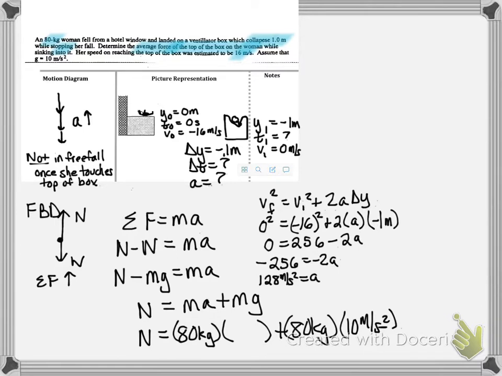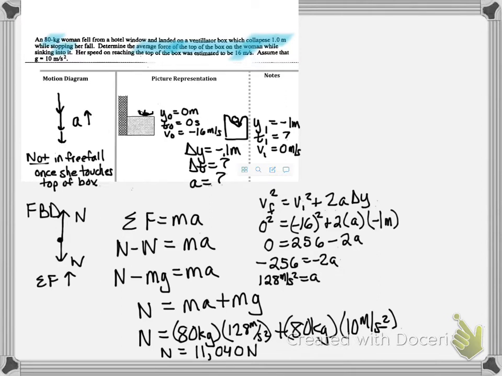If I forgot a negative in there, if I had delta y as just being 1 meter, then mathematically the math would have given me a negative acceleration, and I would know I did something wrong, which makes me pause, go back, and see where I made the mistake. So I got a positive acceleration, so I'm good with that. That means I can put that number in for her acceleration. Now that's her acceleration just while she is coming to a stop.